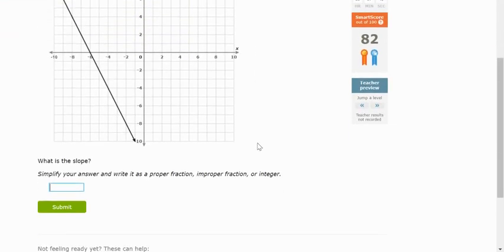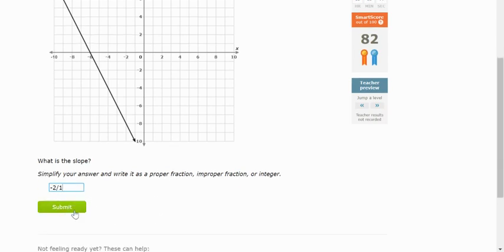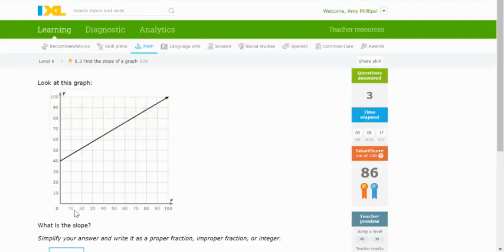Okay, let's look here. First off, it's going down to the right. So maybe you want to automatically put a negative there so you don't lose that. And again, it doesn't matter where you start. My eye just goes to the leftmost point of the line, and I just follow it. So it looks like right here is a good point. You can kind of see the staircase here. Go down 2 over 1, down 2 over 1. So it looks like negative 2 over 1, which really simplifies to a negative 2. So you could just enter a negative 2 here. IXL will accept negative 2 over 1 also.